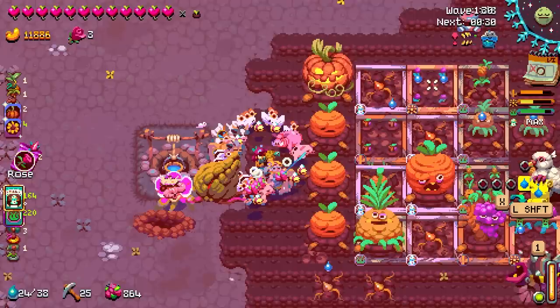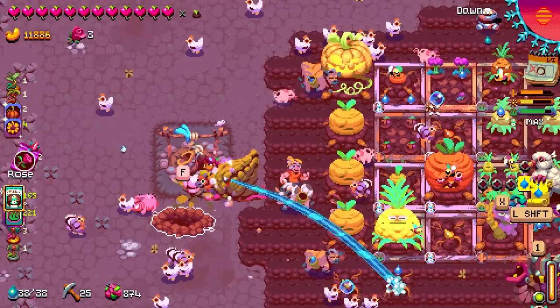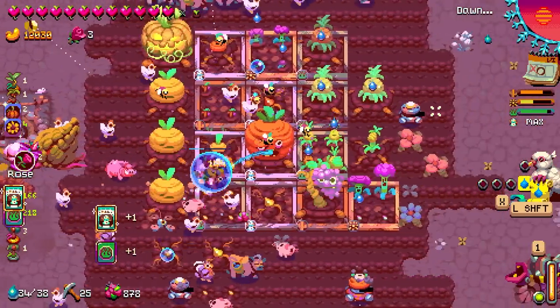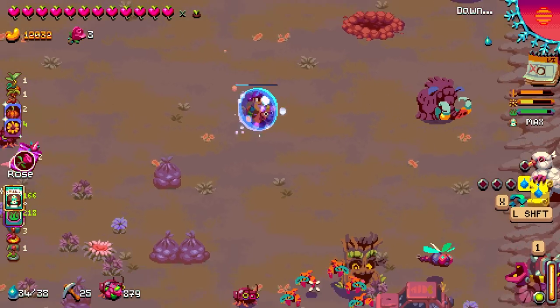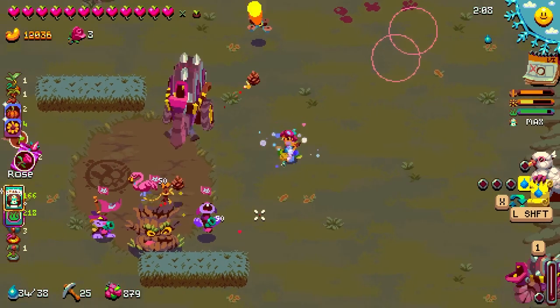Yeah, I'll just save my money. Some extra stats would be nice, but I don't think it's gonna matter. Okay, get that down. Let's just go back here. That didn't work.